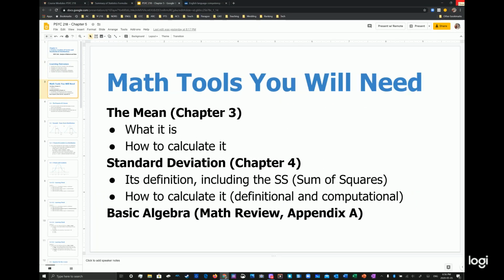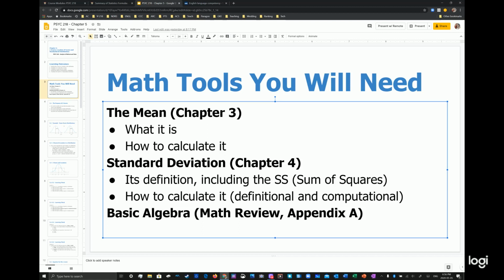The math tools you'll need for this, 2 obvious things you're going to need: the mean and the standard deviation. These 2 values are going to be your foundations for calculating your z-score. And there's one more thing that you're going to need, and see if you can think what it is. If you're thinking, oh, I need the raw score too, you're right.